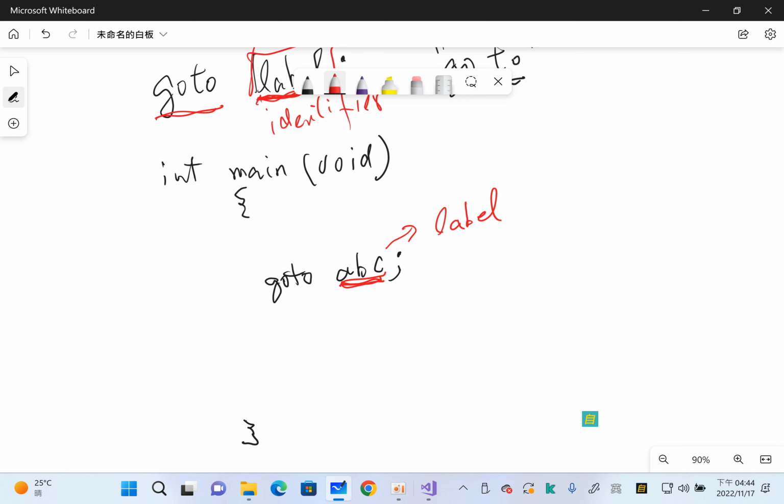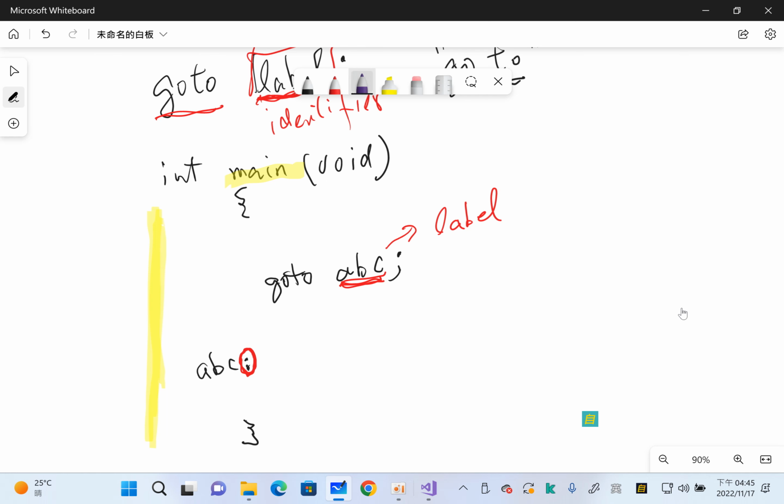ABC should show up somewhere in this main function, within this pair of big brackets. Somewhere you should have ABC and a colon. It is important that you put a colon here.